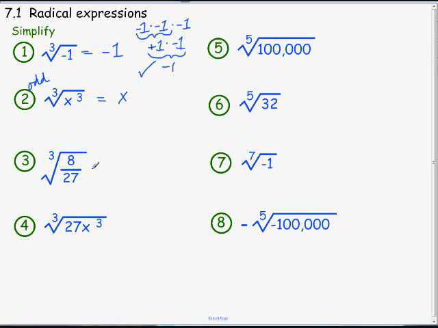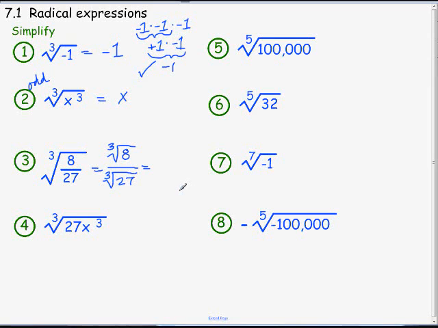How about this one? This can be written just like we did for square roots. Just remember to put your index in there when you do this kind of thing. Because if you don't put it there, what does it mean? It means a square root. That would be misleading. What is the cube root of 8?